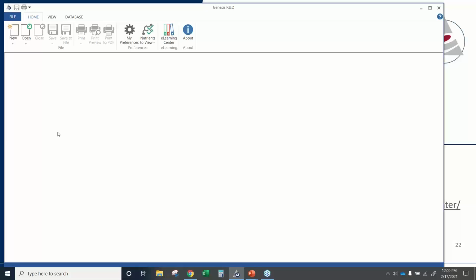Okay, and finally, I think this is going to be the last one we get to today. Do updates change my label? They certainly can. When we update the Genesis software, we do update some of the ingredients. Not every ingredient is updated at every software version update, but if you're using an ESHA database item that ships with Genesis and it is updated in a certain version cycle, then that could affect your recipes and your labels.